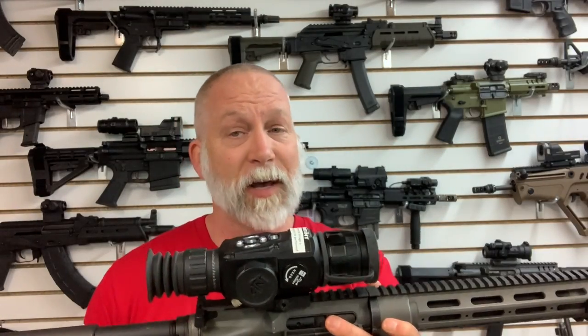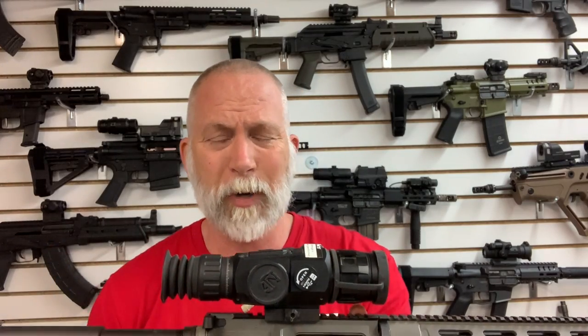The X-Sight — and I haven't tried the X-Sight in the thermal — I'm thinking they have the same battery. As far as night vision goes, it's actually pretty small, compact, and pretty light compared to standard night vision. Most of the stuff I looked at is pretty big, bulky, and a lot heavier.